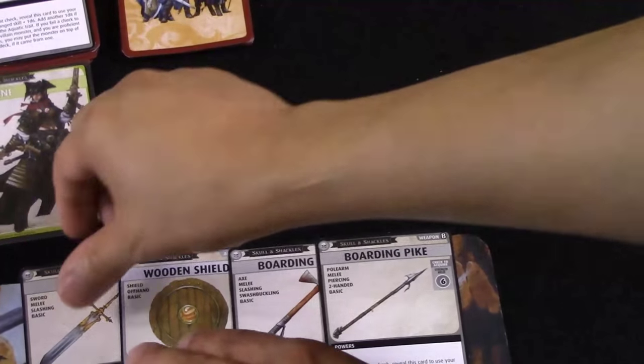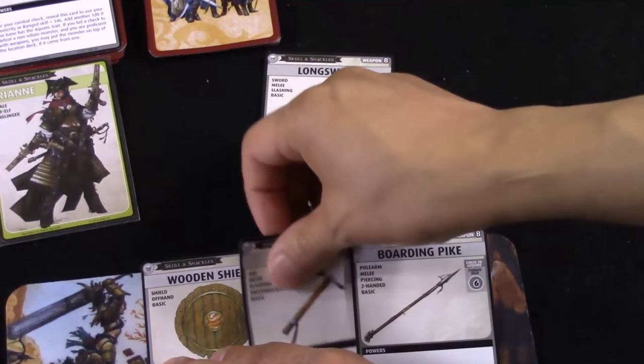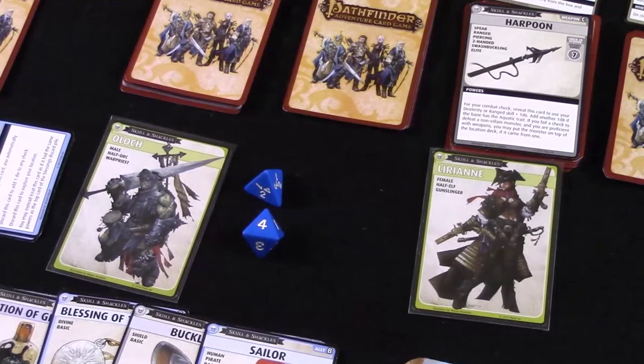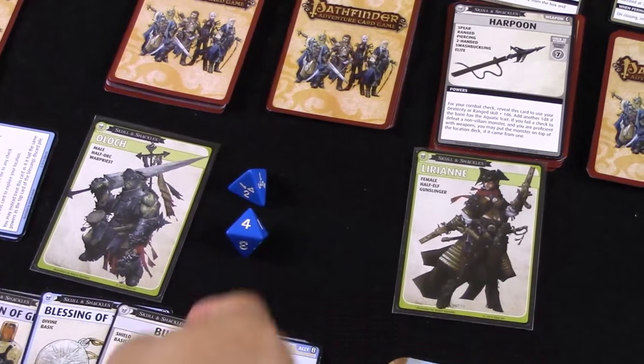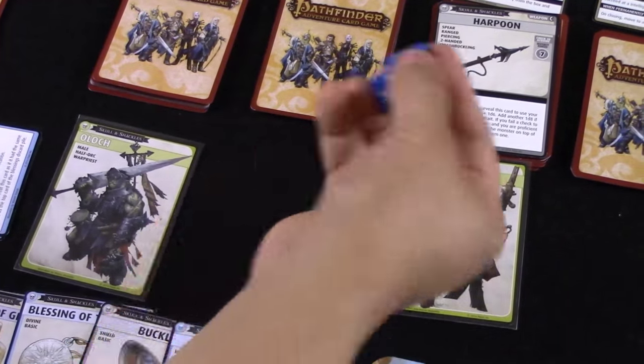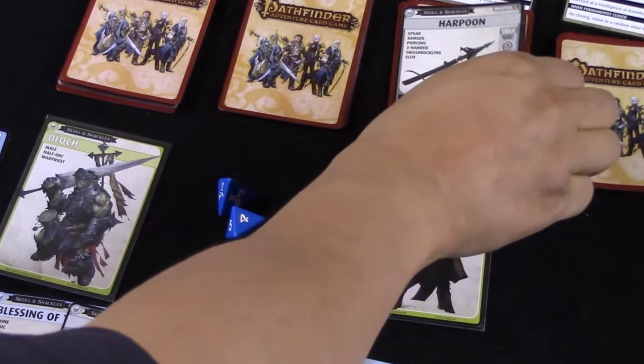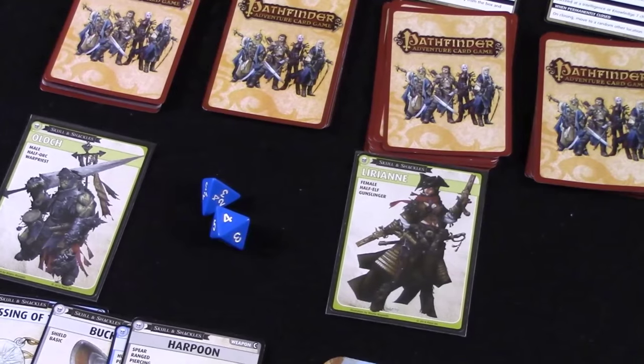The War Priest is going to go ahead and display this longsword and this boarding axe. And that'll give a plus 2 to her check. So with that plus 2 and the plus 3 for a range skill, that's 5. Plus 2 dice, that's a minimum of 7, and the check to acquire is a 7, so it doesn't matter what we roll, we're going to acquire the harpoon, and it goes to our hand.